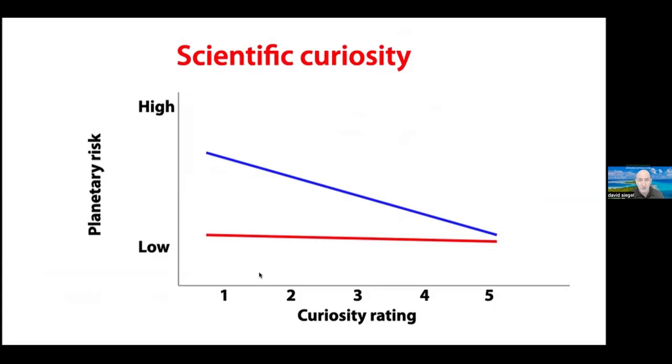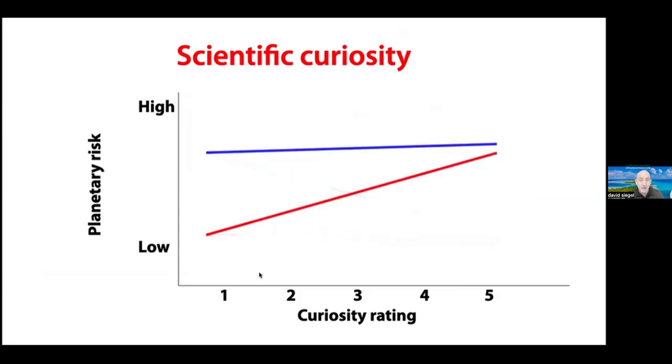This, in fact, is borne out by exercises called adversarial collaboration, which I think we should try to do much more for climate science. The reason I put the risk low here is that I've seen too much data and read too many papers, and I've never seen a single paper that shows humans are impacting the climate. To me, it's a case of not much correlation and zero causation.